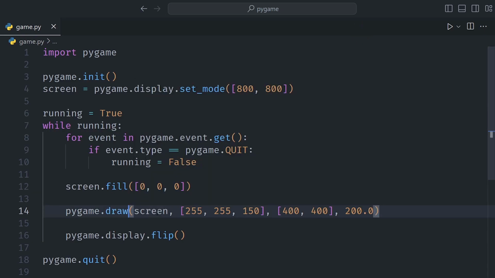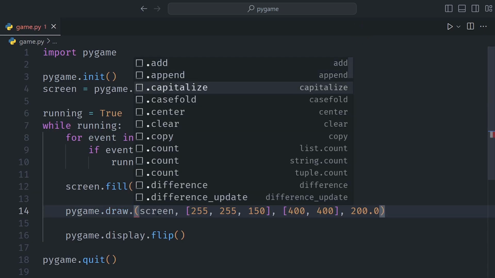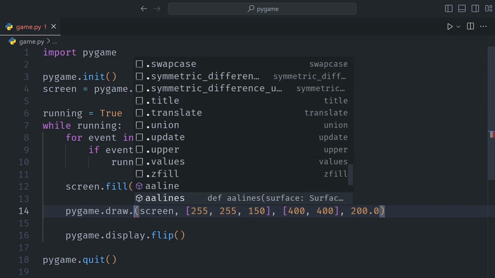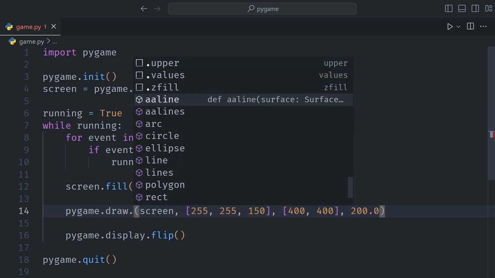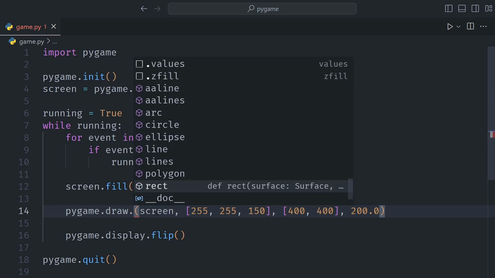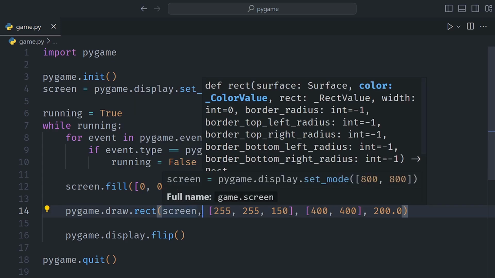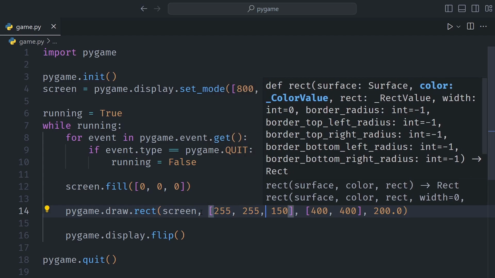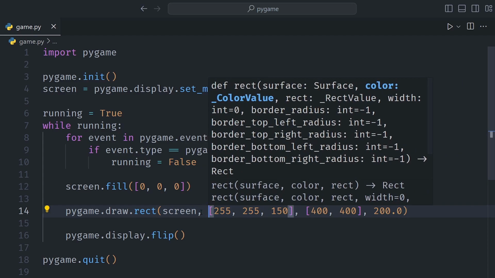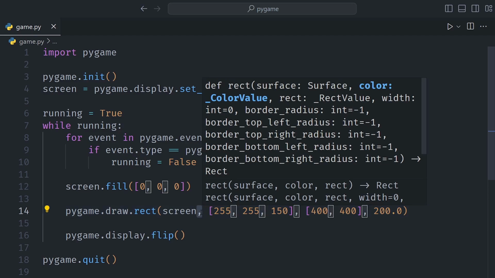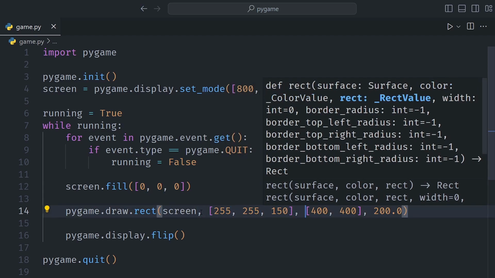And there are a bunch of different functions here. So if I go down here, we should be able to see all of the different functions it has. It's got a line, lines, and then arcs and circles, ellipses, and then more lines. These are axis aligned lines, and polygons and rectangles. For example, you can choose rect here, and the argument that it requires is an actual rectangle. It requires a rect value, which is a specific kind of rectangle which provides a position along with everything else.